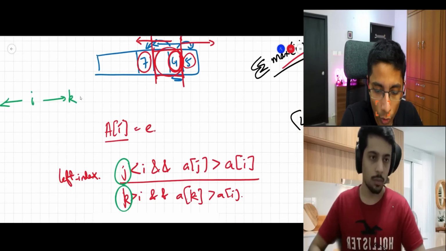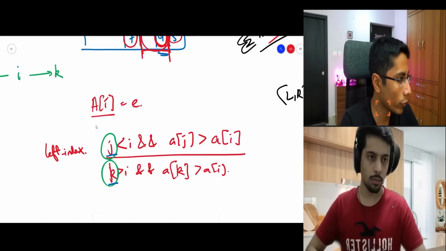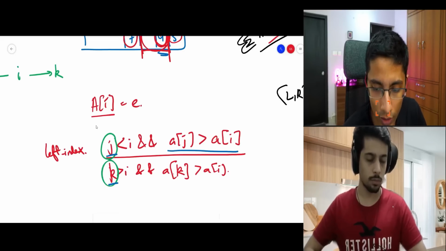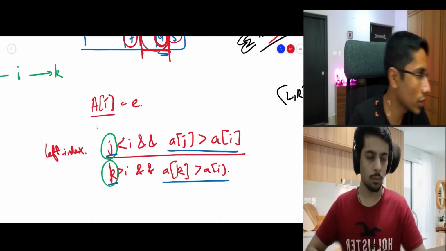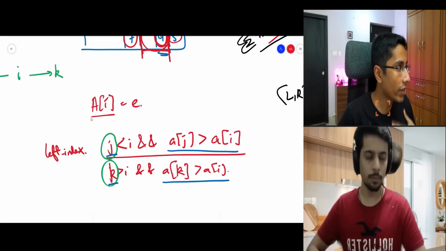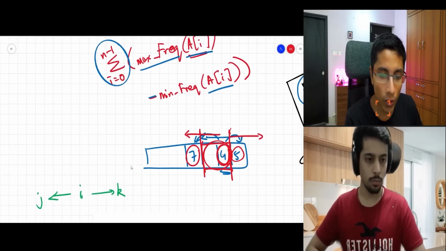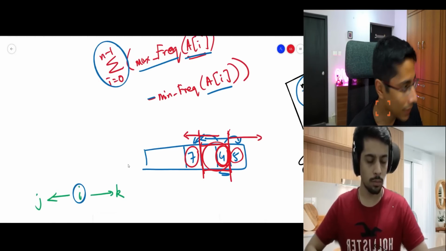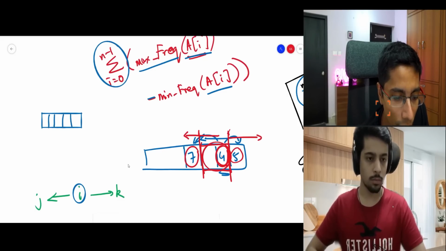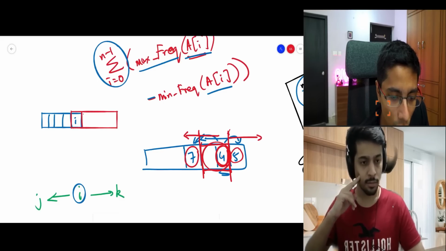Yes. So to find the j element and the k element, this is what we did. Let's say we went brute force. We went one by one to the left as much as possible till this condition was met, and then we went to the right as much as possible till this condition was met. So we have two indexes which are elements greater than us when we are standing at i. Okay, so this means that the number of times that i occurs as a maximum element is going to be all the subarrays which contain this element i.